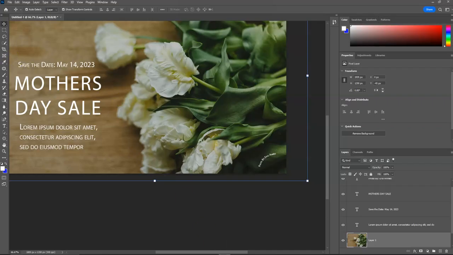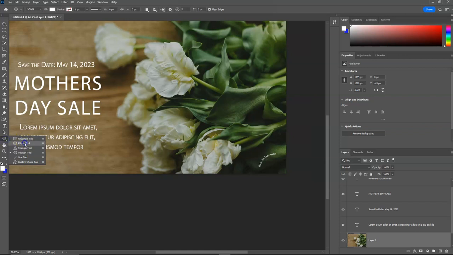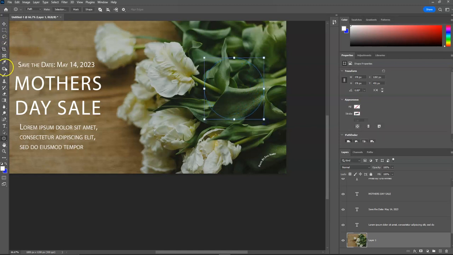Again, we're going to go on the shapes here, which is down here, and make sure you've got an ellipse. And then up here, we don't want a shape, we want a path. Again, don't worry too much about where we're drawing it. Hold the shift down and that will make it a perfect circle. Again, grab your text tool, click in somewhere. It should turn into a path at some point. Let's just see. There we go.